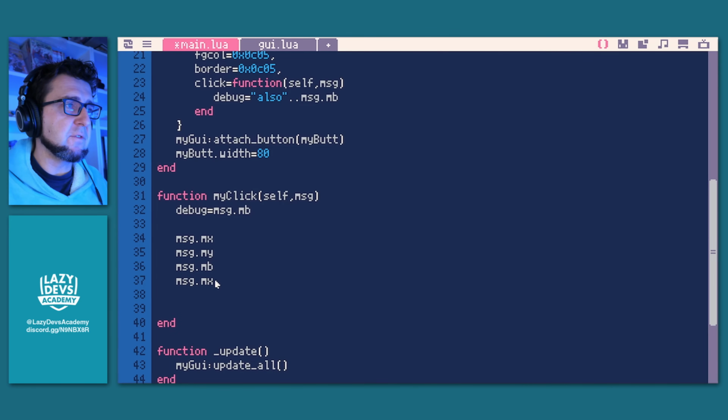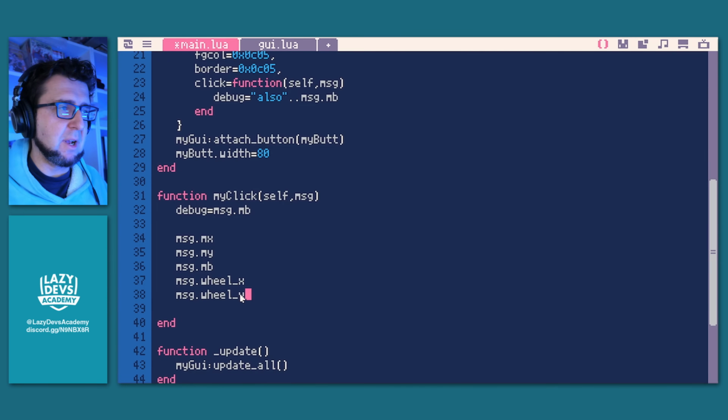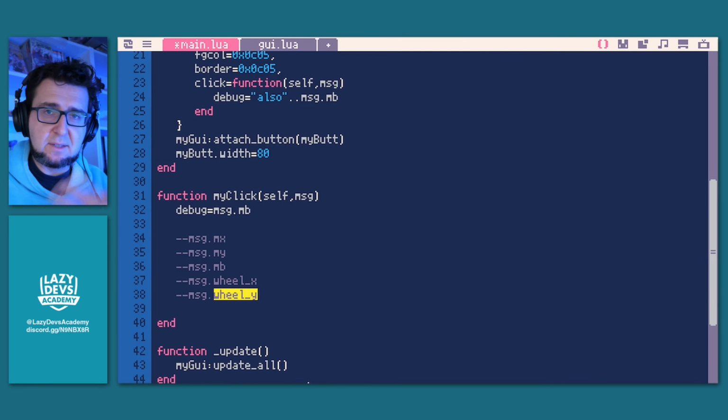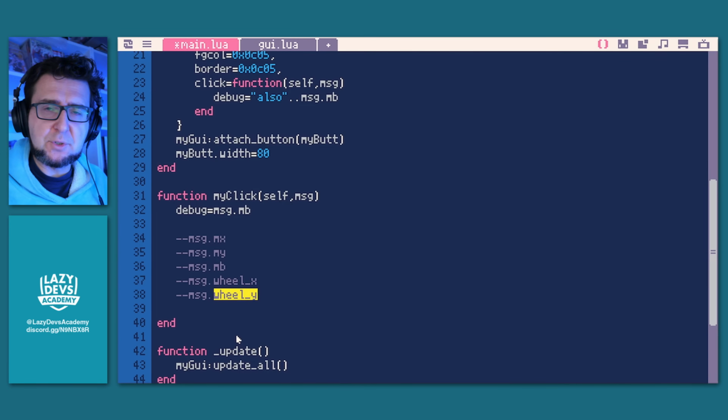You can also check for wheel X and wheel Y. So that's the mouse wheel, and it supports sideways scrolling with mouses, which I guess some Macs do. But most of the time you will be checking for wheel Y, which is how much, I guess, the mouse wheel has scrolled if you want to do any mouse wheel interactions.